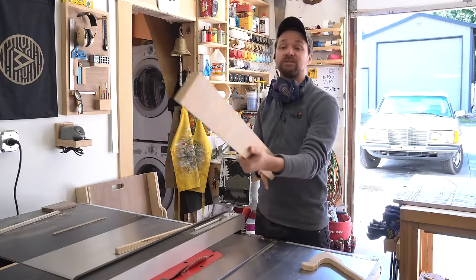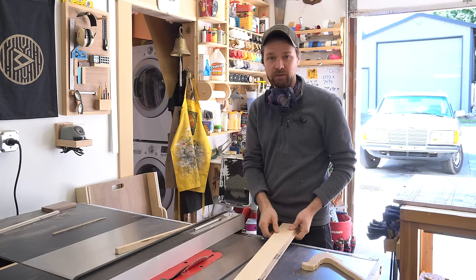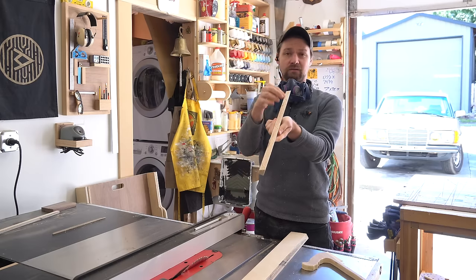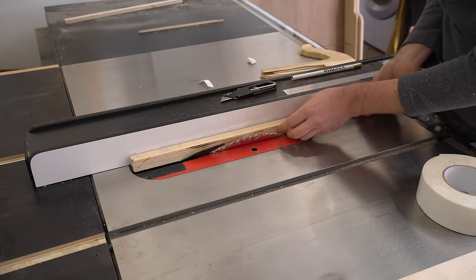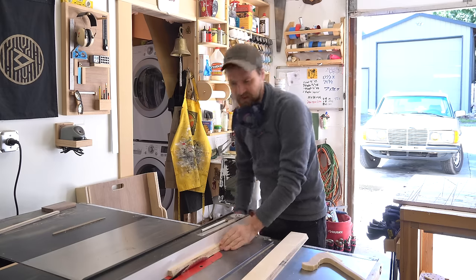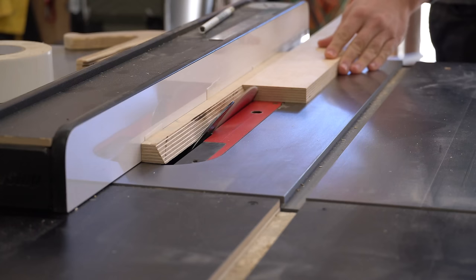All right, so you'll notice that I saved a little bit of this board, and that is because I want to make some equilateral triangles out of this. And what I'm going to use for that is this little piece of scrap. So this is cut at the 60 degree angle as well. And what I'm going to do is flip that over, set it against the fence, and bring the fence in to the saw blade. Once it's right there, I have a new fence that I can ride this board up against, and I can cut through those triangles.